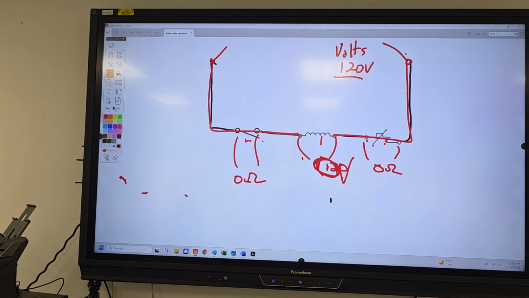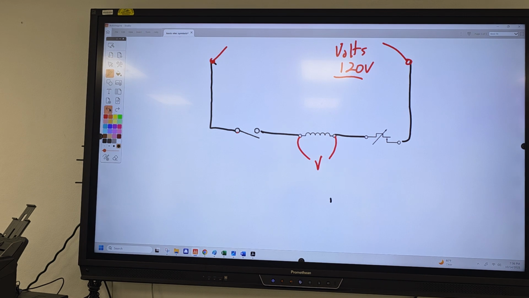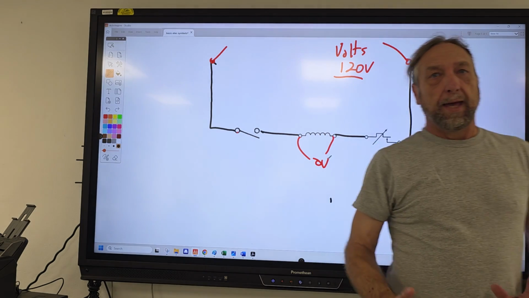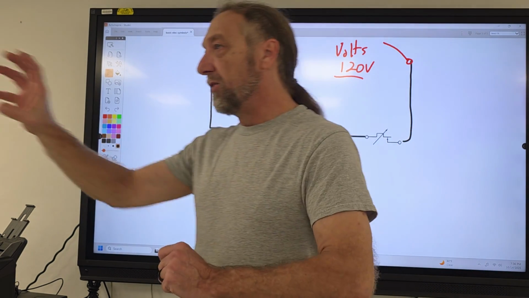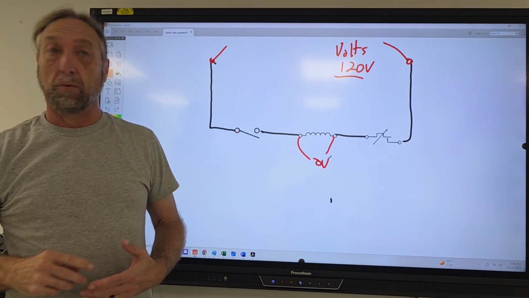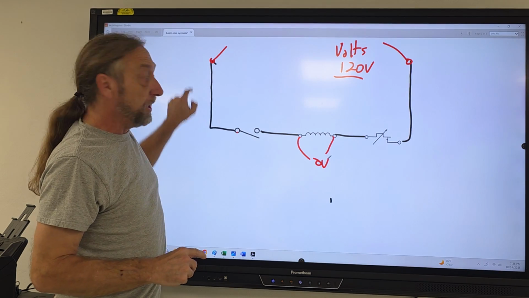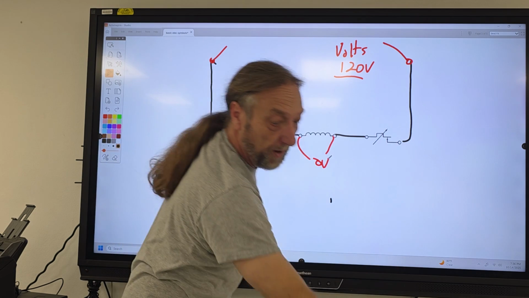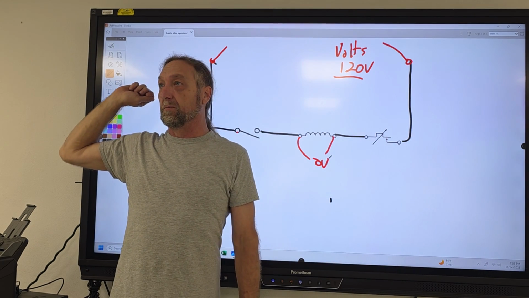So, you're here, 120, you go here, it's 0 volts. Right. So, in a machine, these parts are all in different places and they're connected by wires going through the whole machine. So there's a wire in the back of the machine that goes to the switch, let's say a door switch, and from the door switch it runs to the water valve, and from the water valve it goes to a thermostat, and the thermostat goes out.